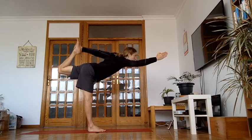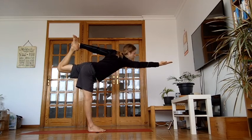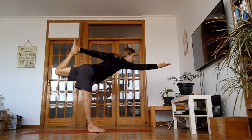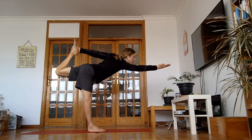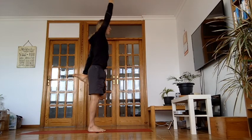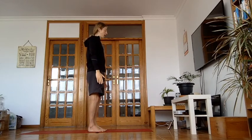Lifting the left knee up to the sky, opening your chest, bring the leg back, and at the same time reaching with the right arm forward, palm facing upwards. Reach for something in front of you, keep it for three more breaths. Three, try to rotate the hip down so it's not opening to the side. Two, and one. Inhalation. Catch what you were reaching for. Bring the arm up, knees together. Exhalation. Release back into the mountain pose.